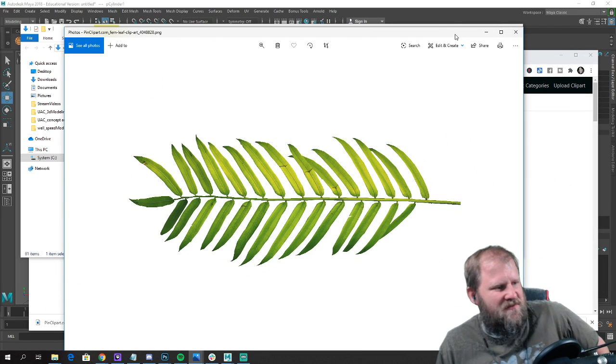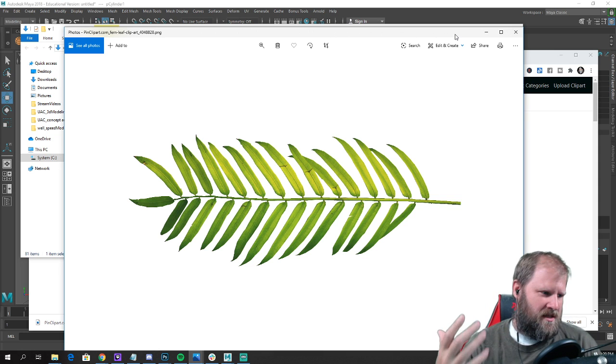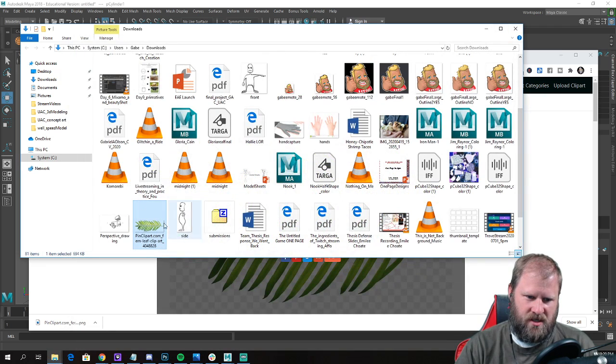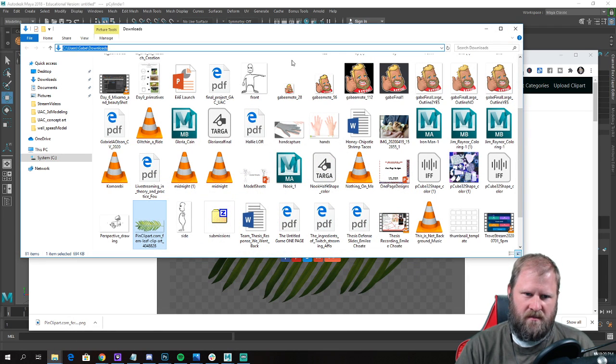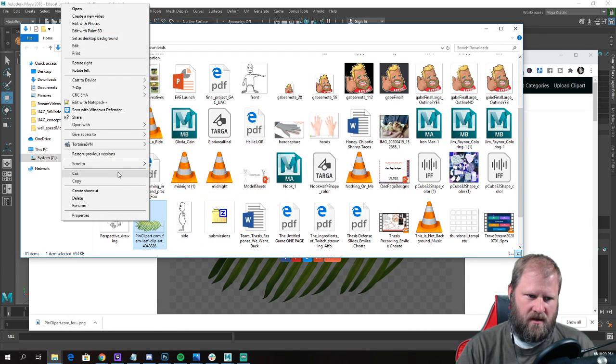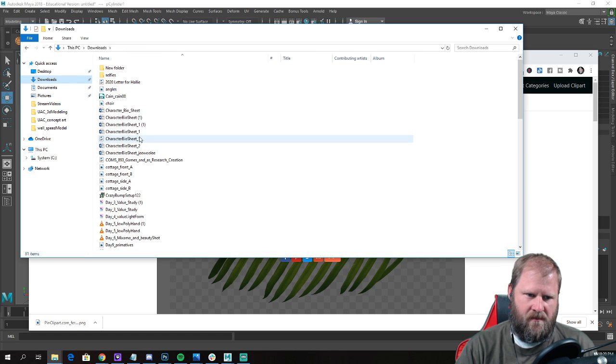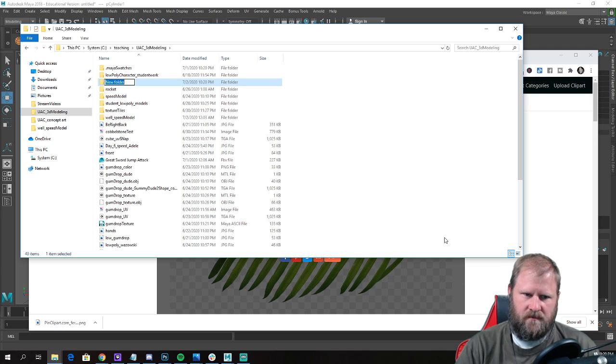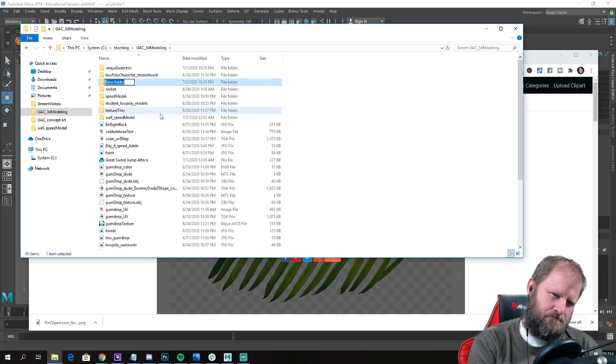Now, since we're doing this fast, typically we'd want this to be a target, but let's see what happens if we import this PNG. I'm gonna copy this. I'm gonna cut it. Downloads. Modeling. New folder.